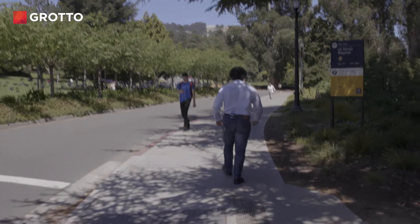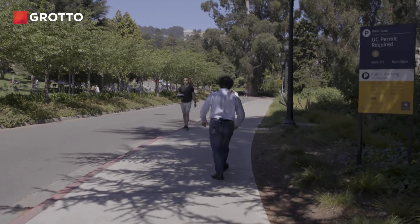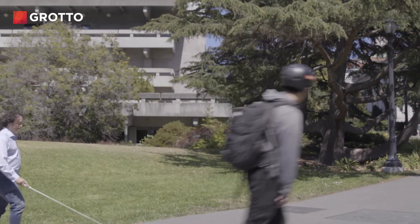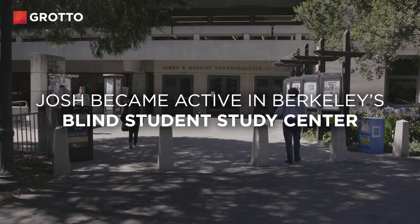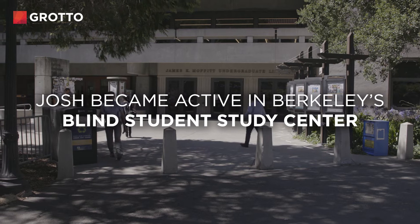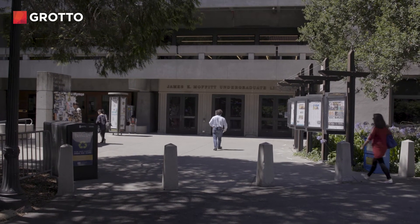Josh strolls on the UC Berkeley campus using a white cane. He has burn scars over much of his face and curly brown hair. I grew up in a sighted world and I came to Berkeley and was immediately sort of connected to a community of blind people. Josh became active in Berkeley's Blind Student Study Center — it was made very clear to me that it was not called the Blind Student Study Center. It was called the cave.